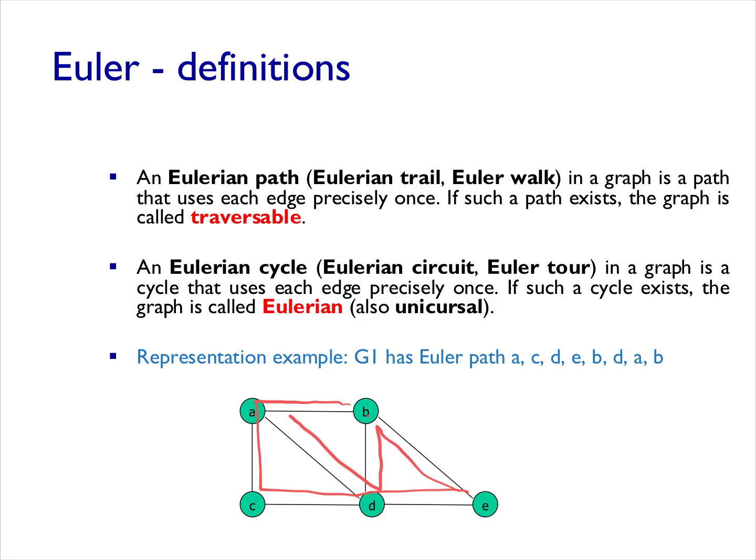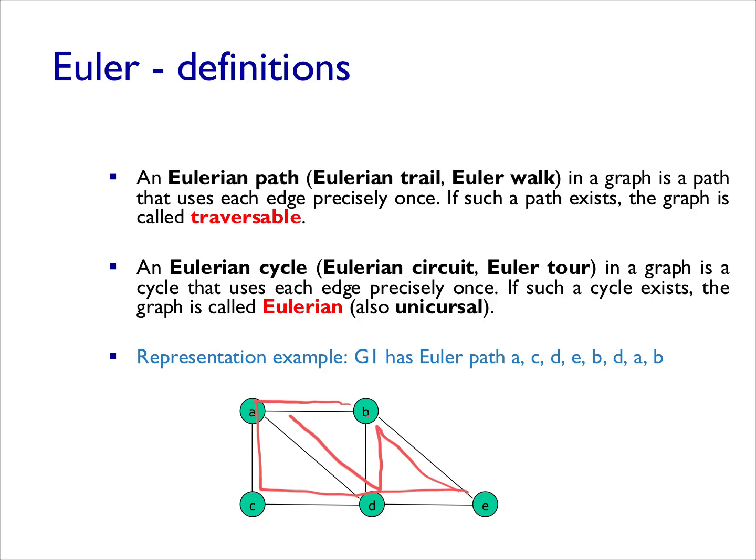I don't care about vertices. I'm talking about edges. I didn't pass any edge more than one time. You can do whatever you like with vertices when you are talking about the Euler properties. The next property, which is the Hamiltonian property, talks about vertices, not edges. So you can pass edges multiple times if you want, or you can skip them, right? But the important thing is you don't go through any vertex more than exactly one time. That's the next one. But for now, we care only about edges.